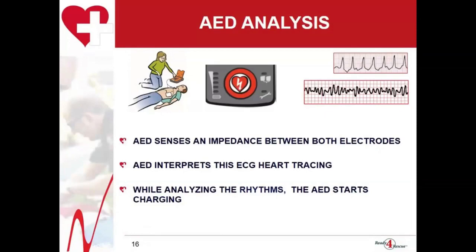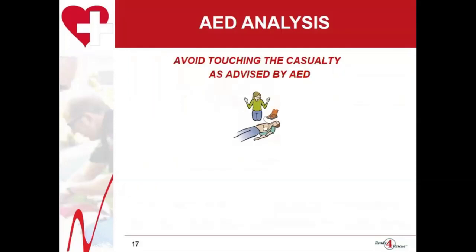Once the pads are in place and the AED is on, the AED will begin analysis immediately. It measures the electrical activity between the 2 pads and the heart, and interprets if the heart is in a rhythm that needs to be shocked. When the AED is analyzing, make sure that no one is touching the casualty, as this will disrupt the analysis. Proceed as you are prompted by the AED.